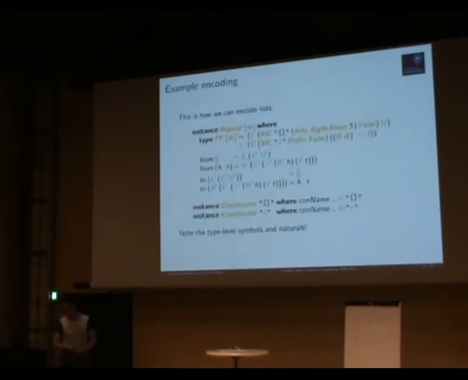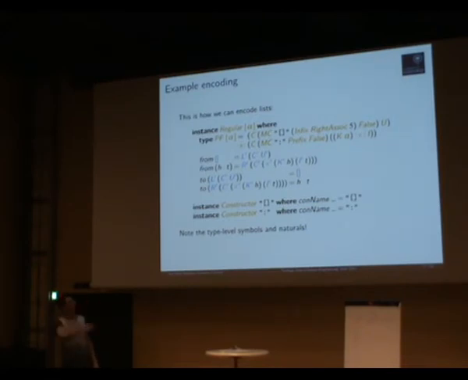So in an example, you can see here how we encode lists in the regular library using this promotion. The meta information records at the type level. This is a type level string. It's not in orange because it's complicated to do that in LaTeX in my case. And also this 5, they are type level literals.